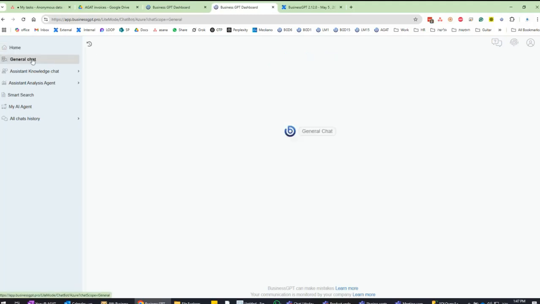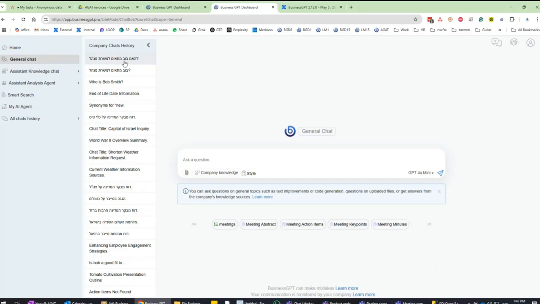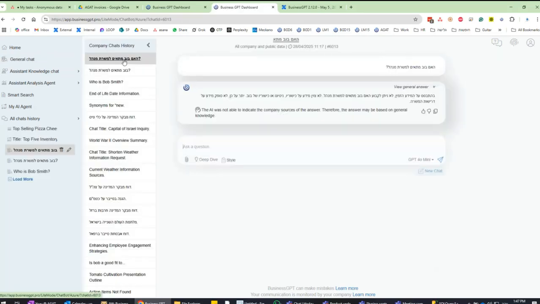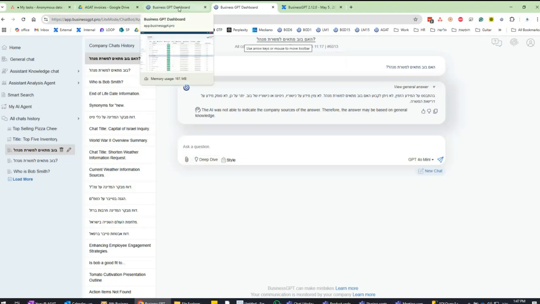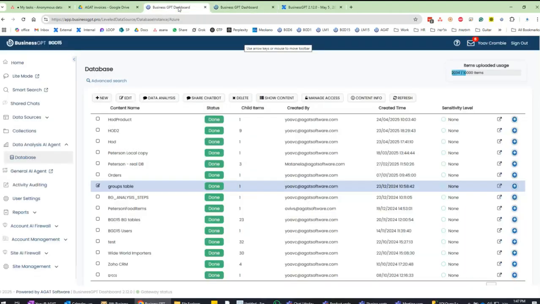So if I go here and pick something, you should always see the chat ID here. And this chat ID, the support engineer or you as an engineer can look for in the auditing.